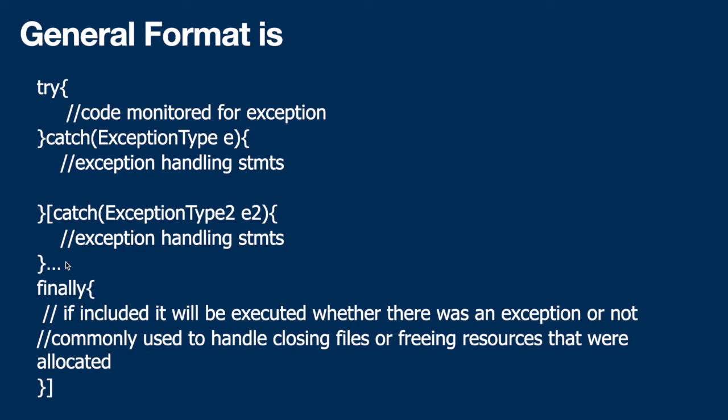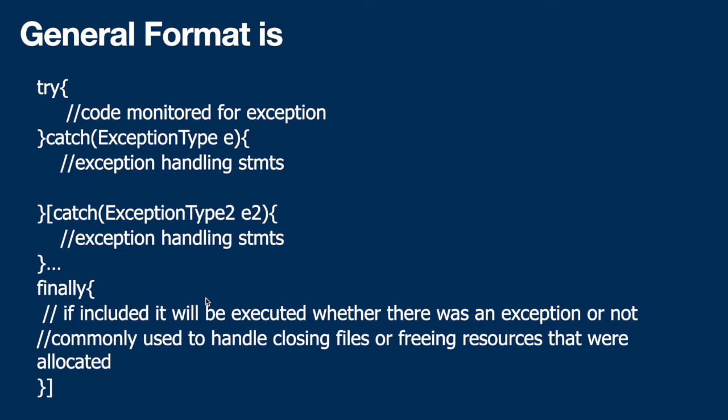But if you want to use your try catch statement with try and finally, you can use a try block and then follow it by finally without specifying any catch statement. That's also a valid construct. And the finally clause, if it's included, will be executed whether an exception has occurred or not.